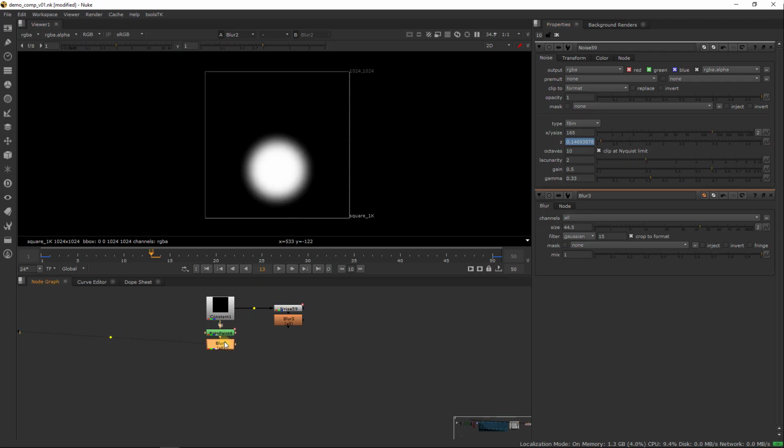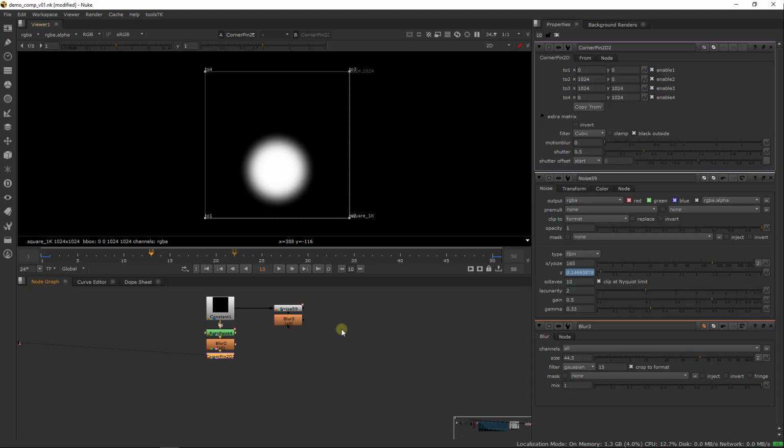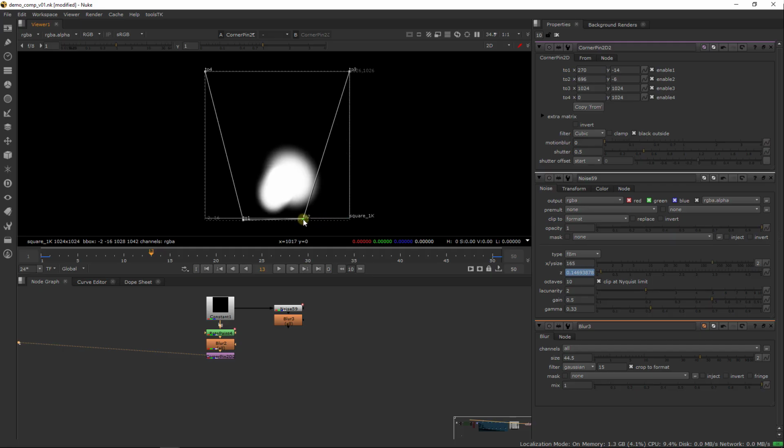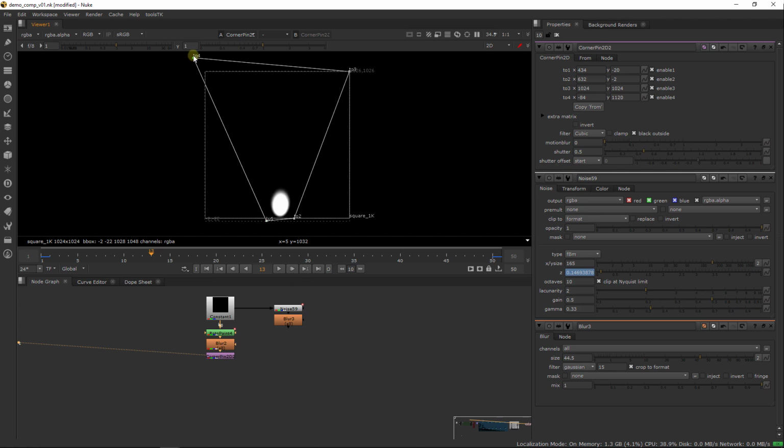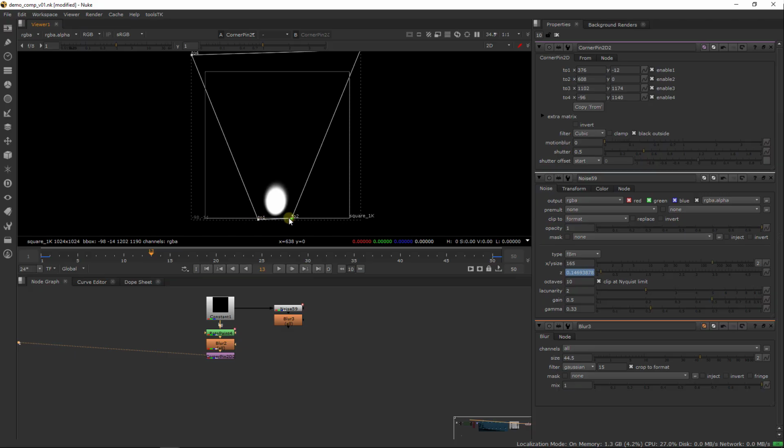And let's go back to our circle. And let's create a corner pin node again. And let's just have a look. I kind of want to create something that's slightly like this shape.